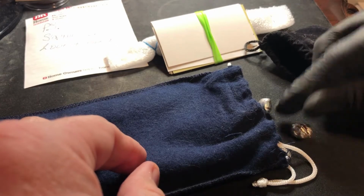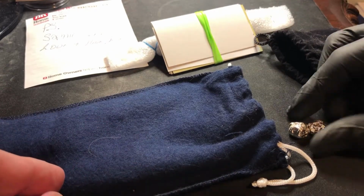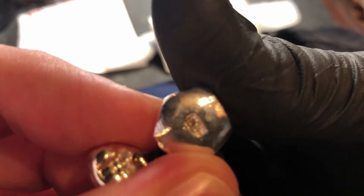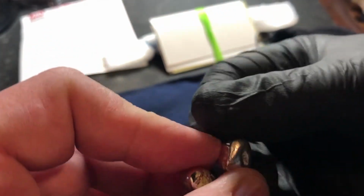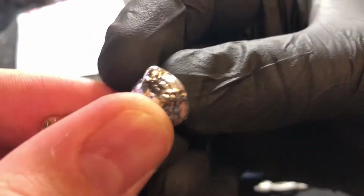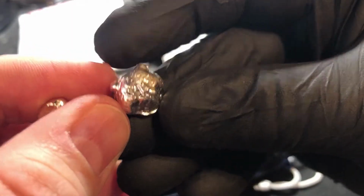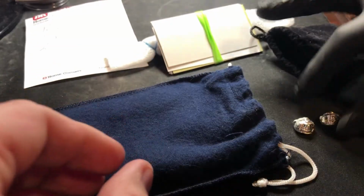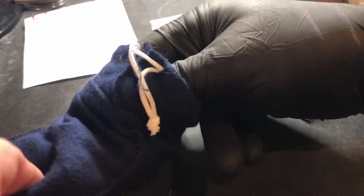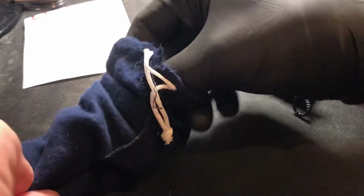Yep, and sure enough, I get a couple of these Value Hunter channel pours. I love these things. These are the little ones, and I will grab these. But look, even in these, Dean gets pour lines in the back, guys. Check that out. He stamps them 999, and he gets little pour ripples on the back of these. I don't know how you do that, man. It's so cool on these little tiger heads. I love these things. It's literally just like my logo, but in a mini silver bar. It's just the coolest thing ever. So he sent me a couple of those to make weight, as well as a couple of other things to make weight, which I'm going to feel for the smaller stuff first, Dean, and pull that out and save the coup de grace for last.